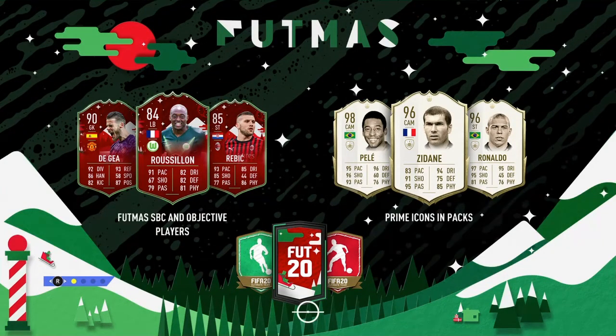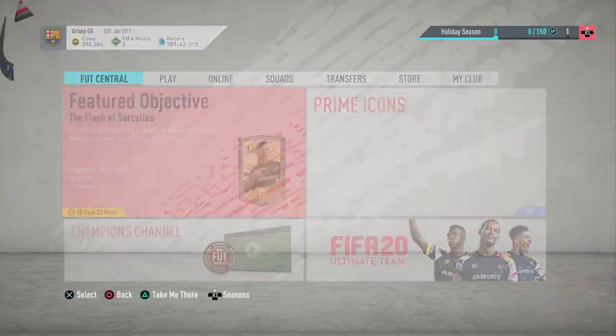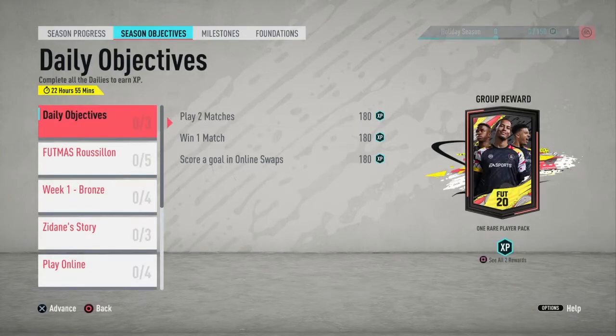You guys see Roselia and Rabbit on the head. I got the FUTMAS cards, and then Prime Icons are in packs already, so these are all the players there. We have basically all the icons with their Prime versions, and I thought they said that there's gonna be the icon swap as well.